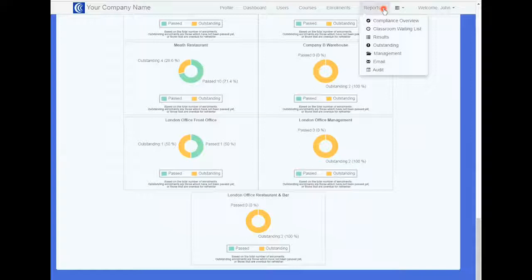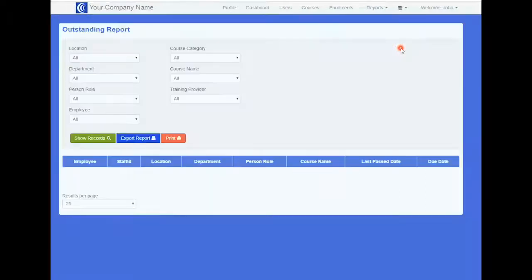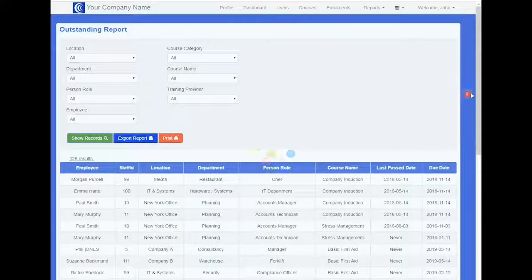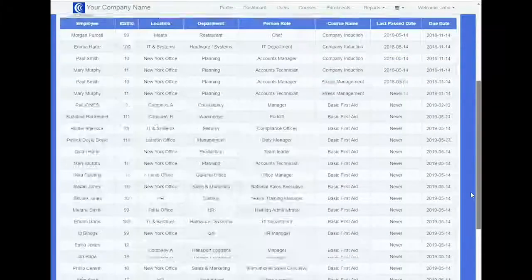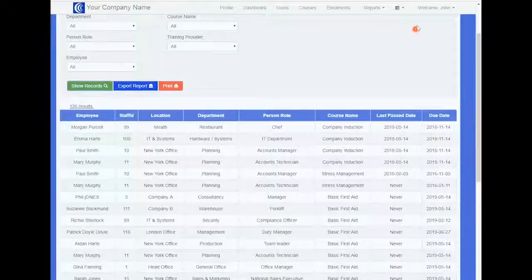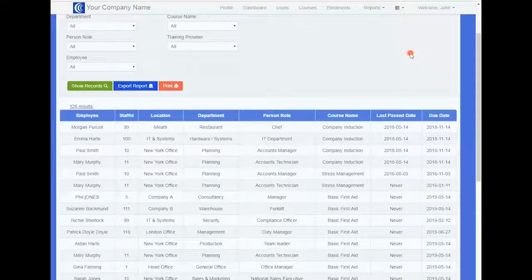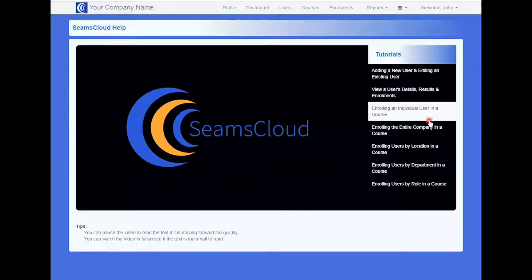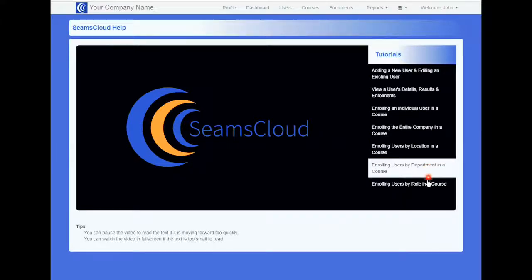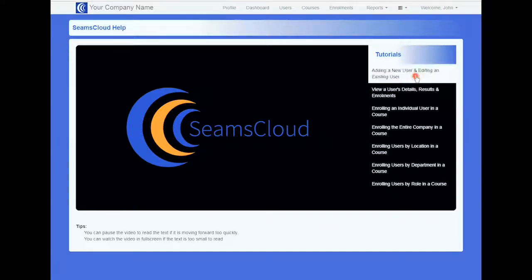And finally, on the reports, you can have a report which simply gives you all the outstanding activity, which you can do by the location or department, or you can show all your results. And this shows who's doing what, where, so you can manage it from that point of view. To finish off, we have a help screen, and behind that help screen, we have the different small module courses that allow you as an administrator to see exactly how to do different things. We'll obviously give you full support on that as well.